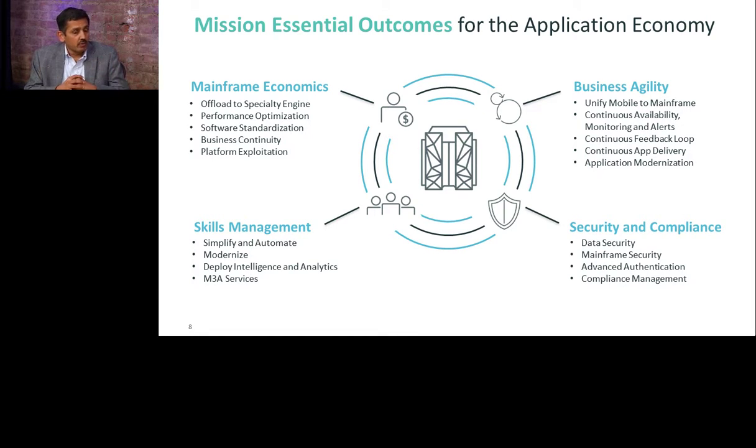Okay, I think the first part is, when we look at the top costs for customers, one is what we call the monthly license charge, right? Typically, it's based on pay as you go, and IBM charges based on the peak usage. So one of the things IBM has done, and what people can take advantage of, is specialty engines. If you run something on a core processor of the mainframe, you end up paying higher dollars because of the MLC charges. If I write something in Java, for example, and it runs on a specialty engine, or if I have some databases I can run on a specialty engine, or if I move something to Linux, it saves customers money on paying the MLC charges, right? So one is to take advantage of the specialty engine.